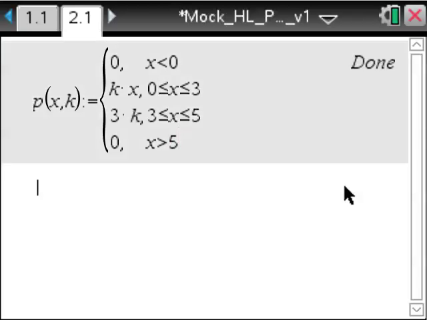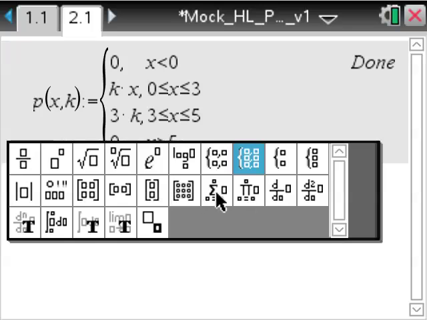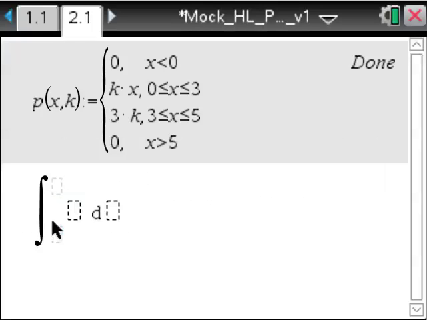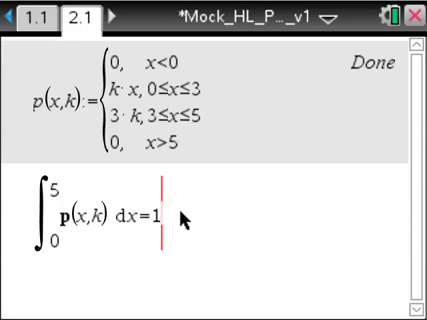Now what we're trying to do is find the value for k. The value for k will be the one that makes the total area under this probability distribution equal to 1. So I'm effectively going to do a definite integral. Press the templates button again, go to the definite integral. I can just go between 0 and 5. I'm confident enough that the values outside that will be nil, and I'm going to type in my function, which is p of x, close the brackets. I'm going to integrate it with respect to x, and I want this all to equal 1. Notice I had to press right to get out of the integrand template before I pressed equals.